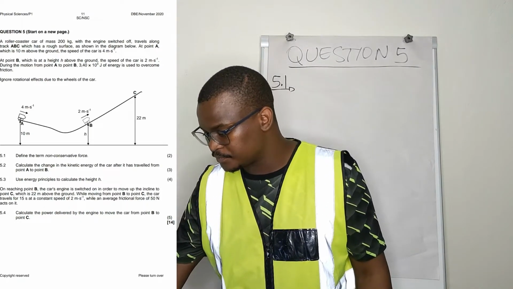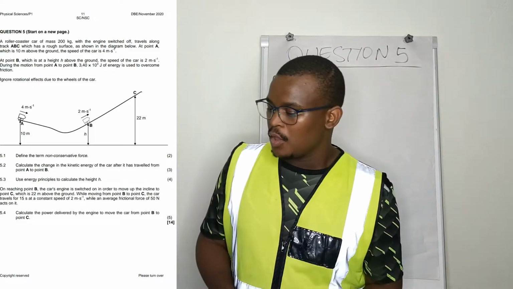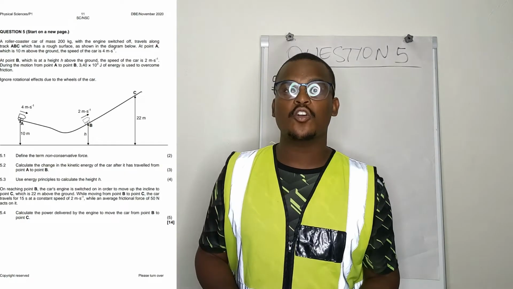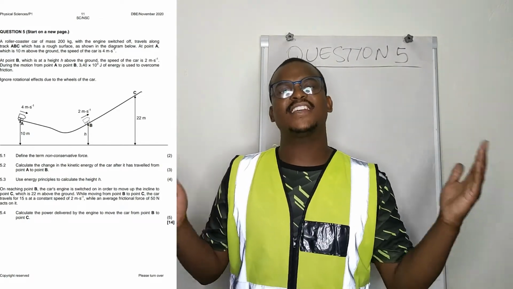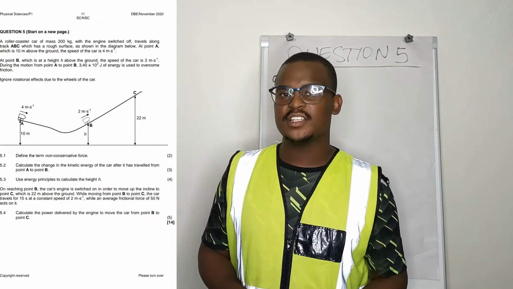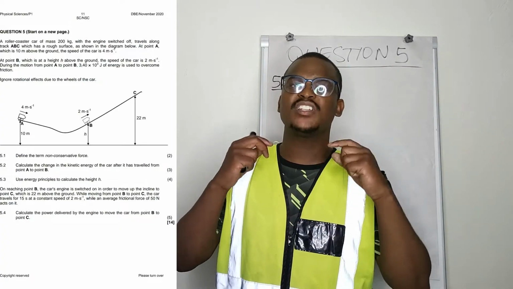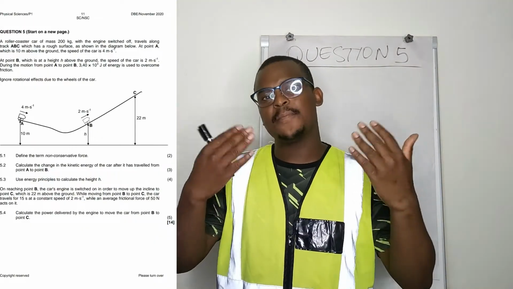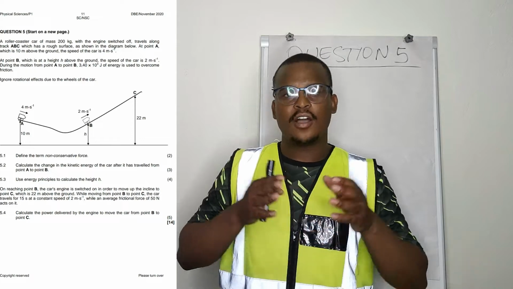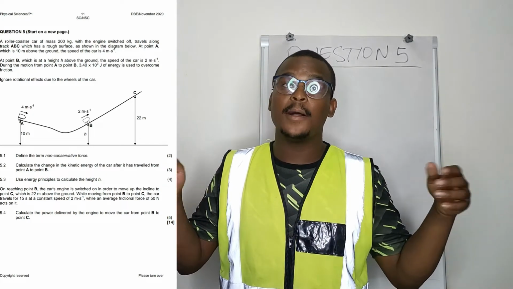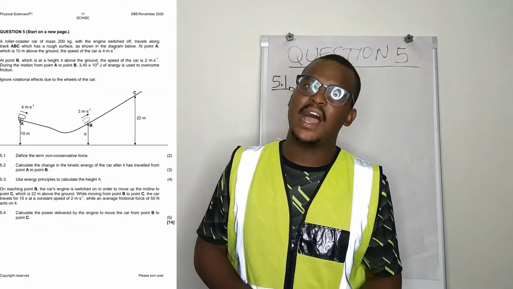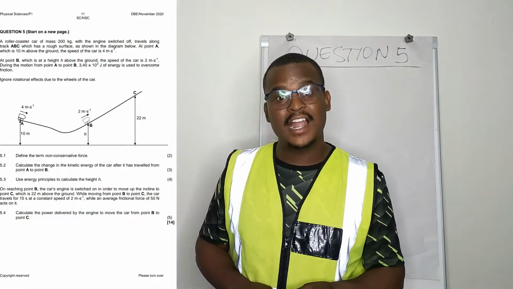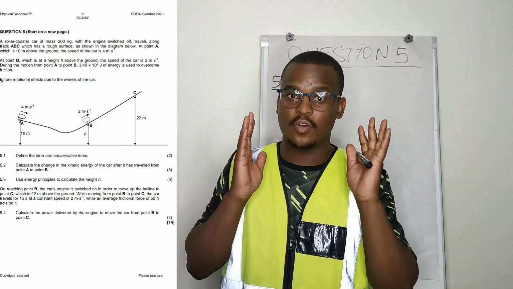So let's go to the questions. Question 5.1 reads as follows. Define the term non-conservative force. More like they're asking, what is a non-conservative force? A non-conservative force is a force for which the work it does depends on the path taken. So the amount of work done by that force depends on the path taken. The longer the path, the more work is done by that force. So, as I said, the non-conservative force is the force whose work done depends on the path taken.